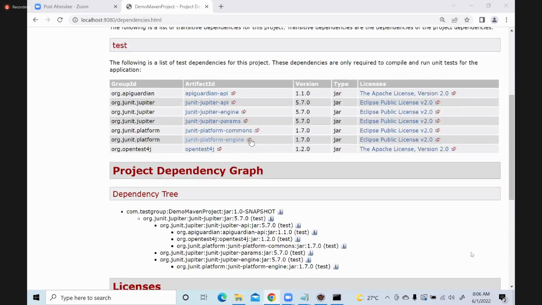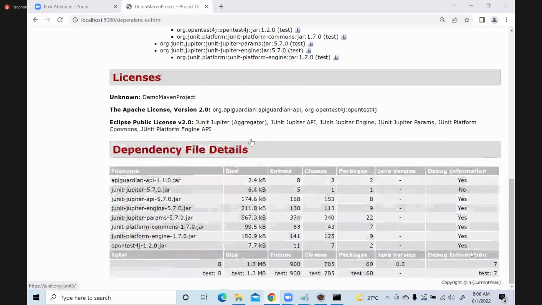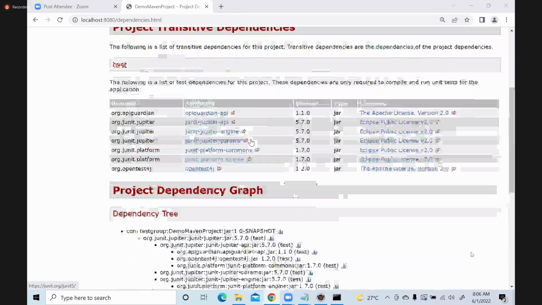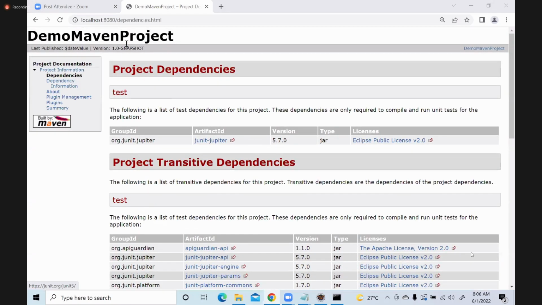So these are the transitive dependencies. Okay, mainly you'll get all the transitive dependencies from that.